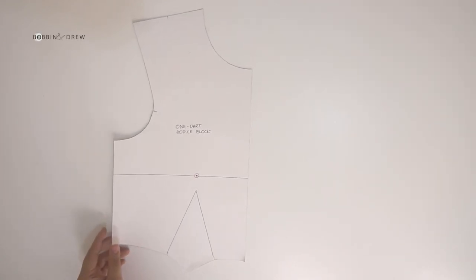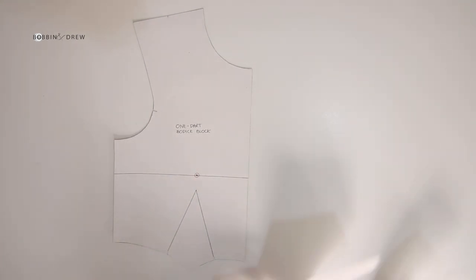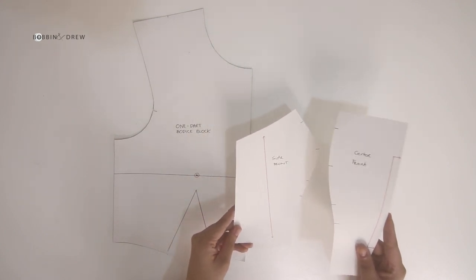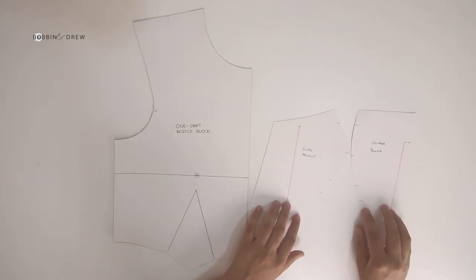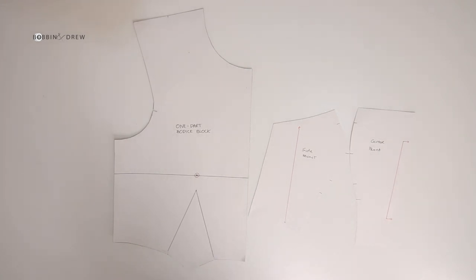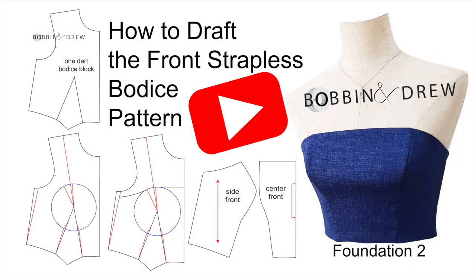This is the second video tutorial on how to transform a one dart bodice block into another style of strapless princess front bodice, which some call a bustier and others call a tube. Here is a quick illustration of the design that we're going for.